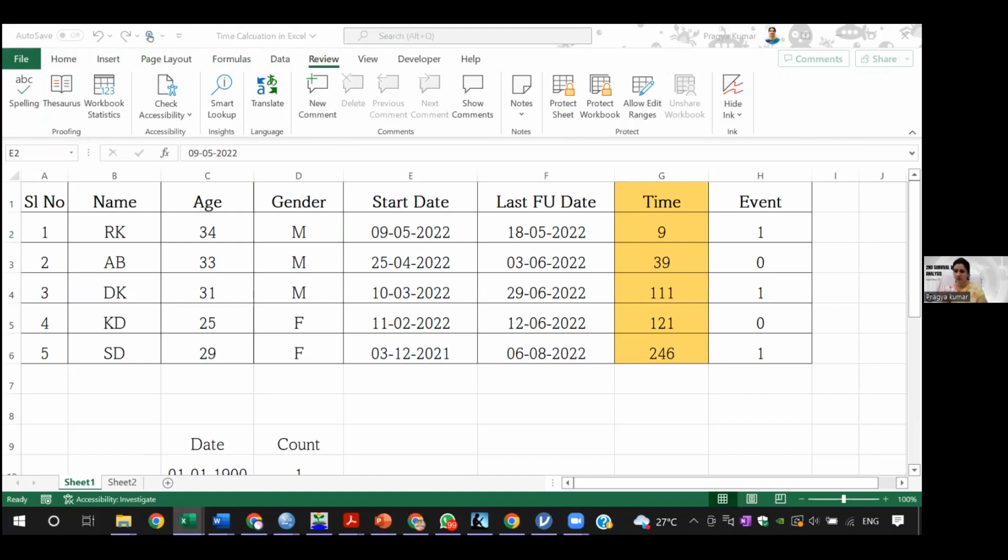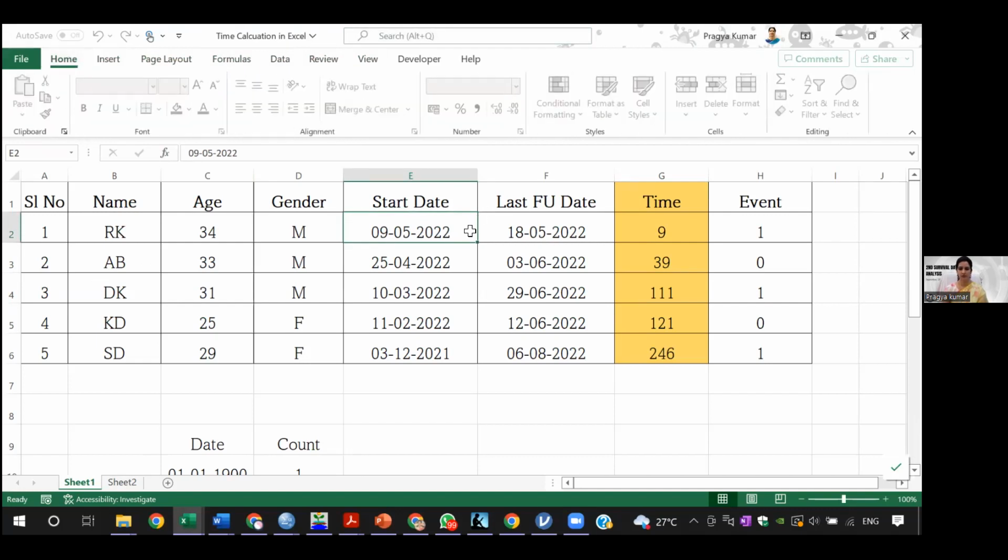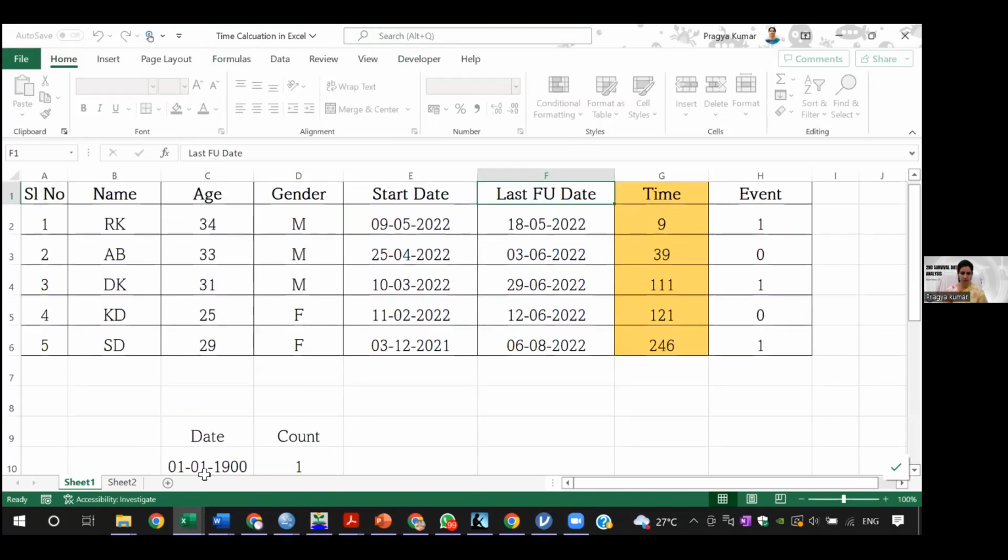Yes, so let me hide this. So in this, why is this date not enabled here? I don't know what the problem is. Let me show you some other example.